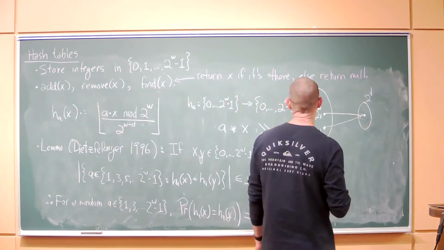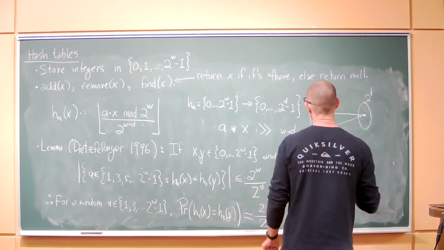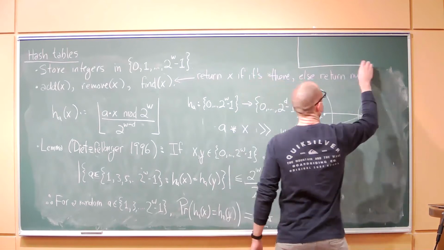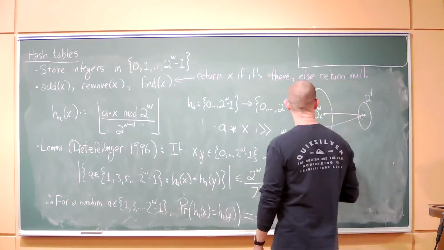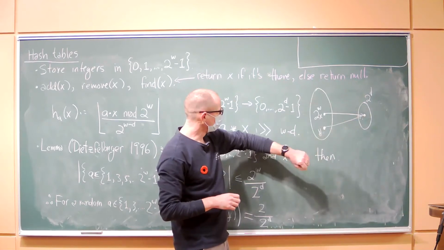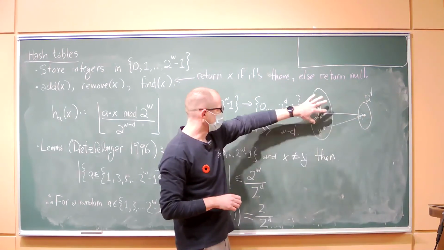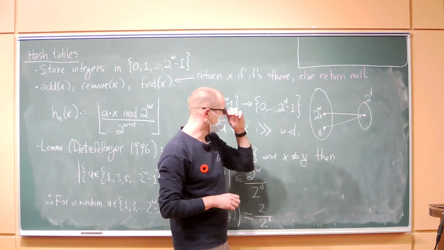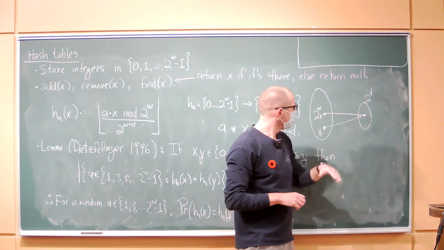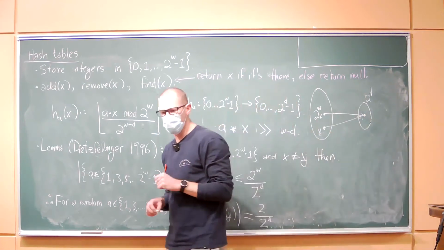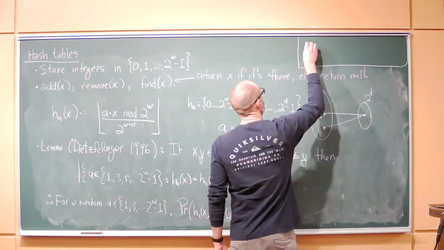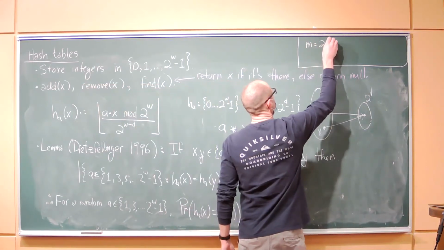All right, so let's remember that, and I will do a couple of things. So in general, we're going to have this set over here of all the integers that we can store, and we'll be mapping onto some smaller set. And I don't want to have to write 2 to the d everywhere for the rest of the class. So I'll just say now m is equal to 2 to the d.